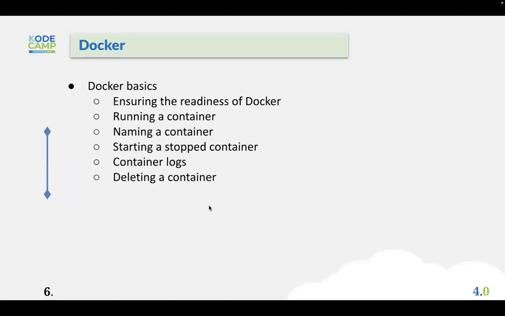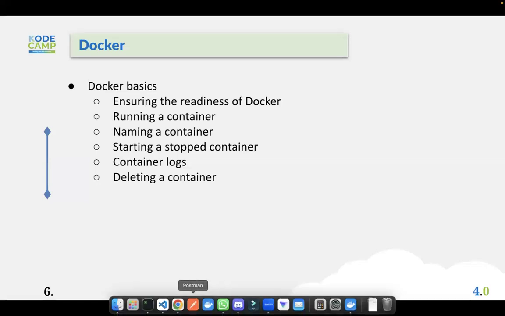So you can also delete. We've learned how to delete a container. You can say docker rm, the container ID or the container name, and then you can say docker rm your stopped container, or however you want to do it. Okay, you can say docker rm -f.